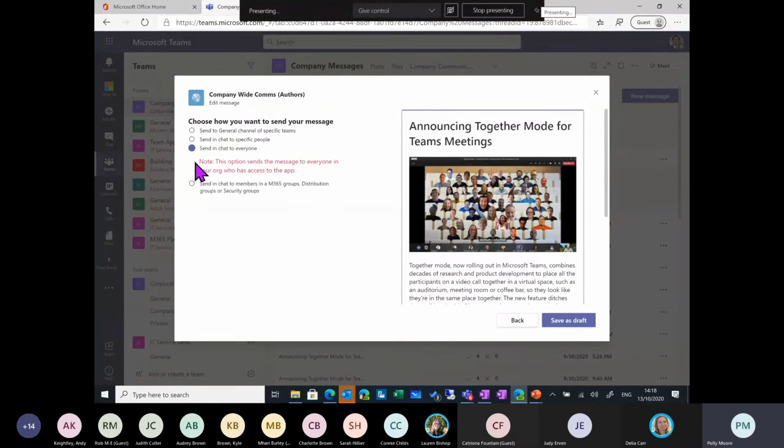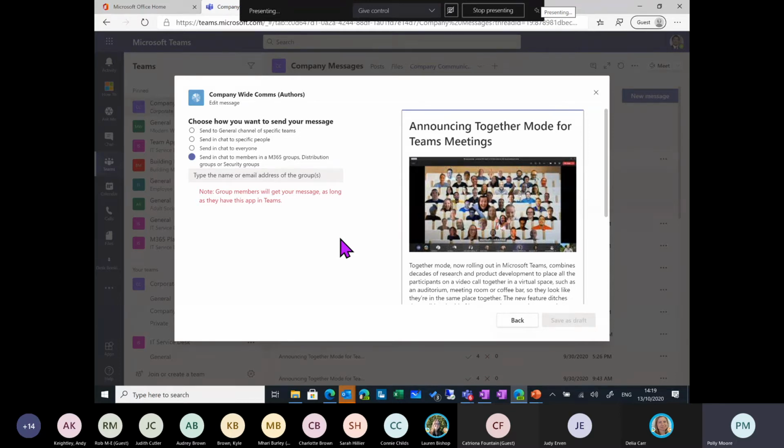So this is what I'm seeing most organizations use. If you've got an organization of 4,000, 10,000, you can in a couple of minutes create a message, a quick template, get it up and running and send it out to your whole organization. So this is really effective in sending that comms. And now this is fairly new. You can send to distribution lists or M365 groups. So if you do have a distribution list, you can just add them in there as well. All of these distribution lists you already have, you could effectively use them.